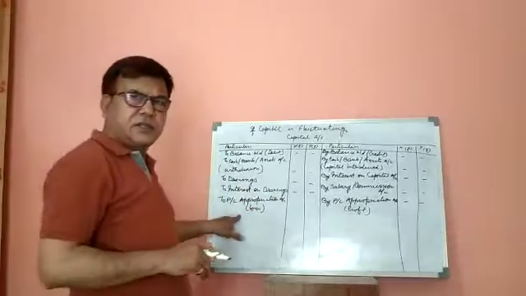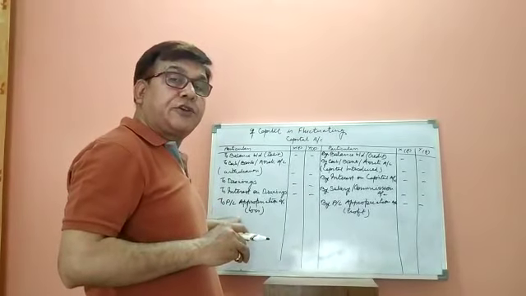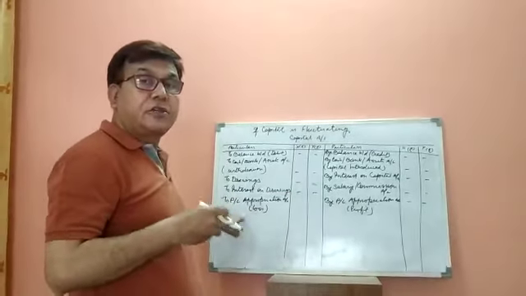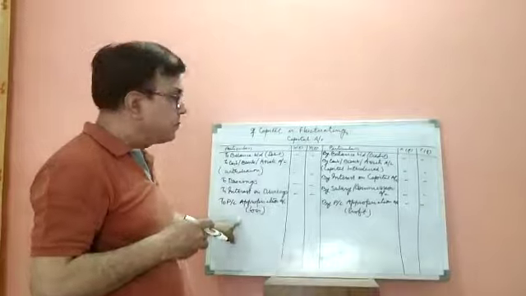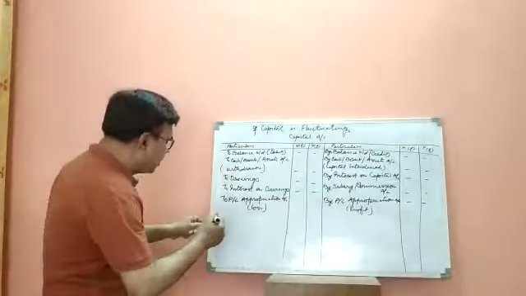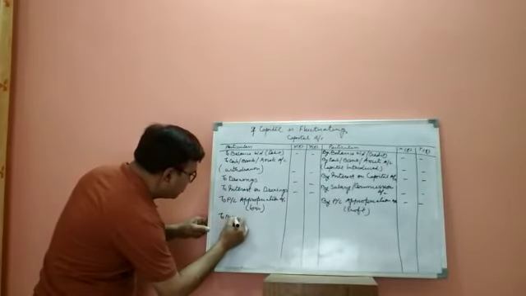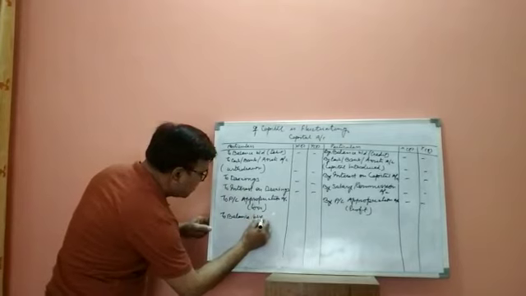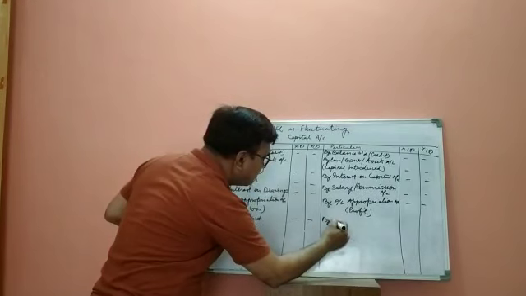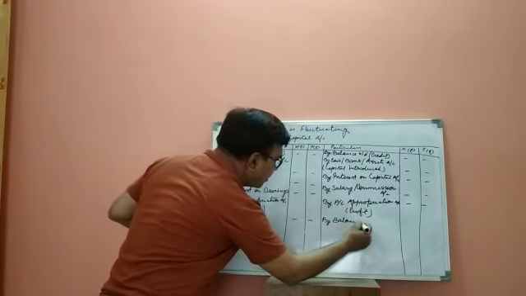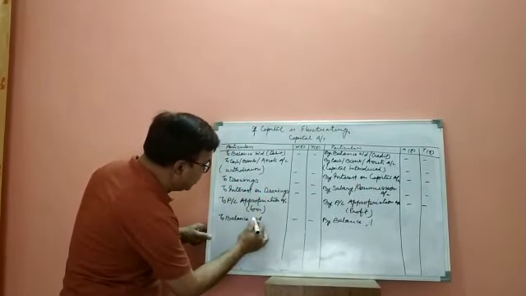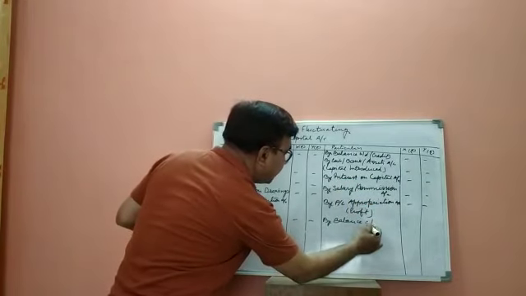This is in the rare cases. If appropriations are the charges, I will tell you about that. If it is not appropriation, question says these are the charges, then only we do it. Again, it is very simple to balance. If this side is more, we'll write to balance brought down. If this side is more, by balance, sorry, it is carried down. Please note it. It is carried down. By balance carried down.